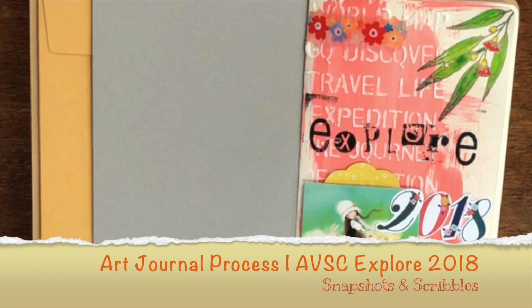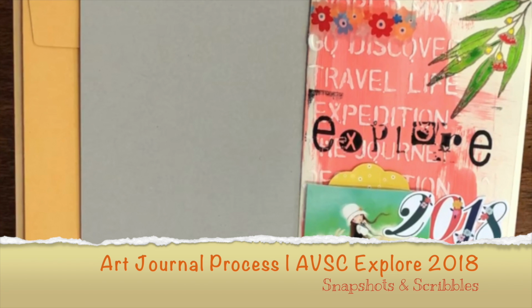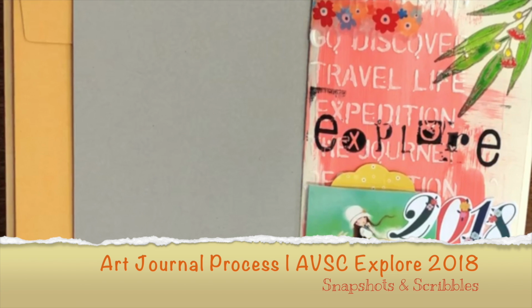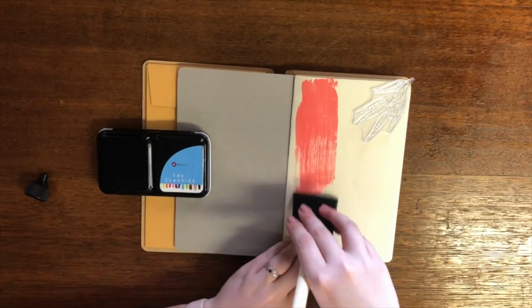Hi everyone, it's Sarah here, and I'm so excited to share with you my first project for Aunty Vera Scrap and Craft for 2018. I thought an art journal page would be a great way to start the year, and I'm just going to talk you through my process.